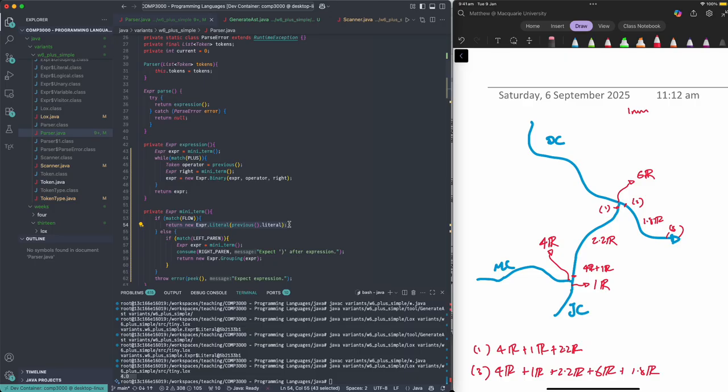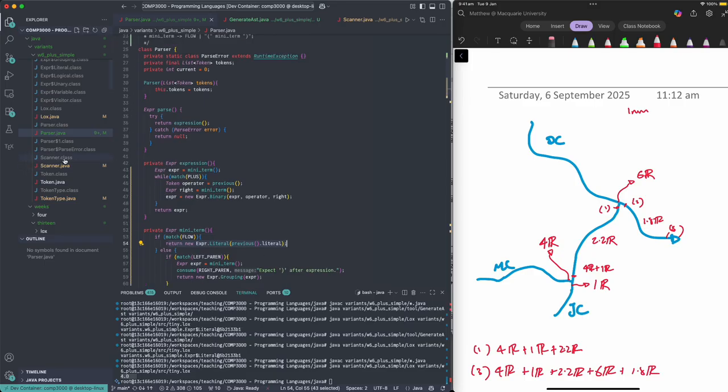But as the programming language designer, I have to make a decision. Do I really want to separate numbers that don't have R attached to them from numbers that do have R attached to them? Ultimately, I'm going to want to in this compiler or in this interpreter. So I'm going to maybe make that extra step now, just to track it through.